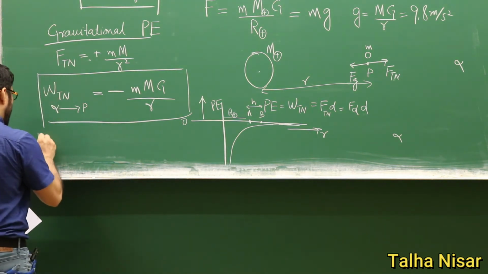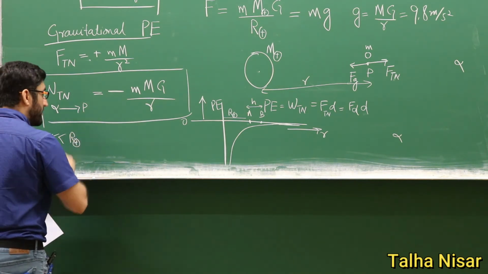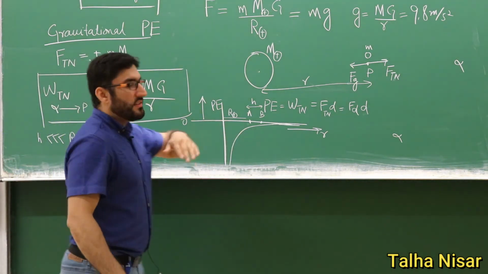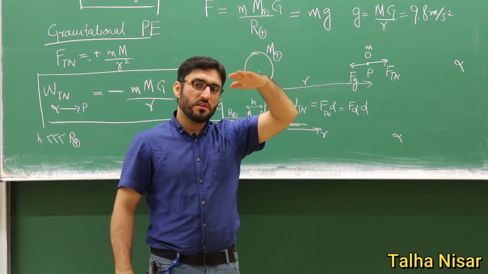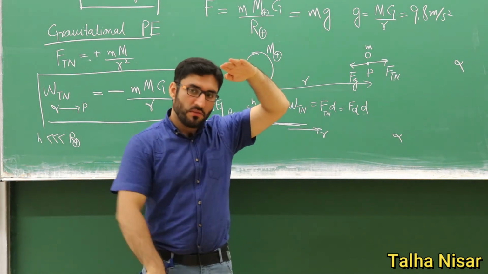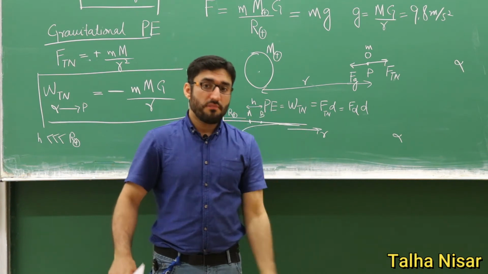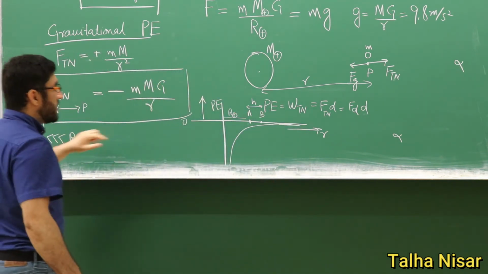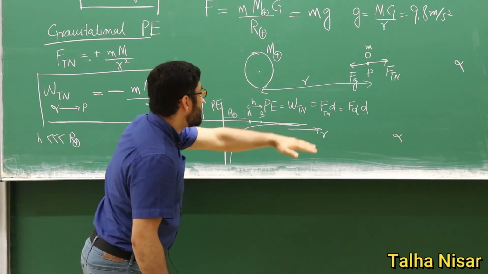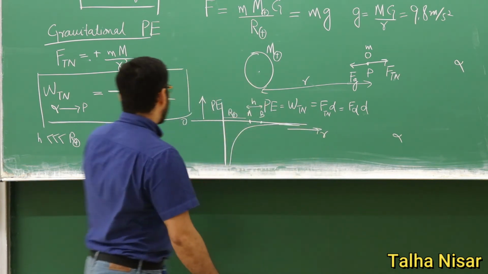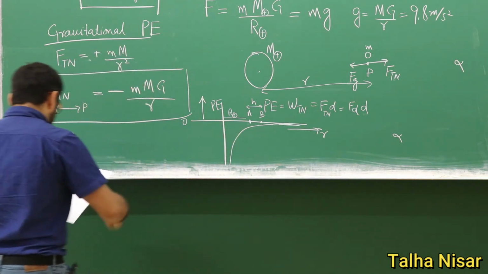For h much smaller than the radius of the earth, in this case, when we are, for example, on the surface of the earth, the distance from the surface of the earth to any point is much smaller than the radius of the earth. This is what it means. From here to here, we have the radius of the earth, and then we have the height, and then we go to infinity, and the potential energy is increasing. So this is how we plot this equation here.